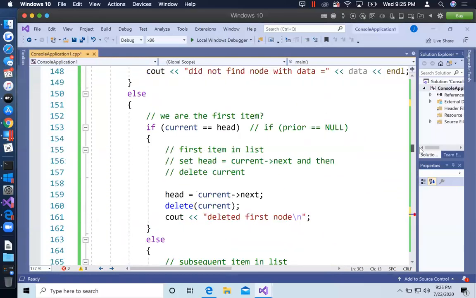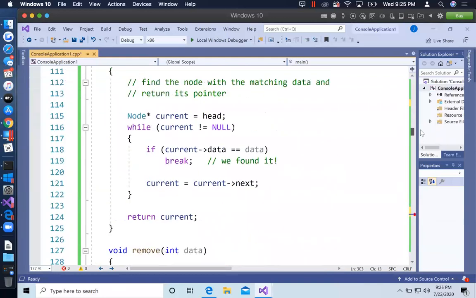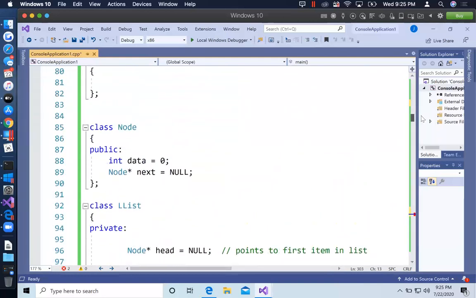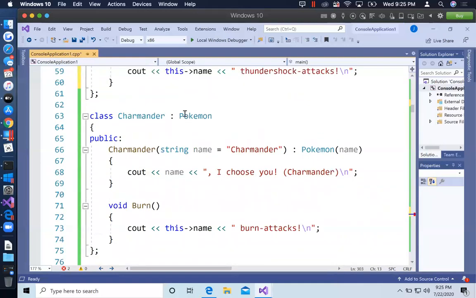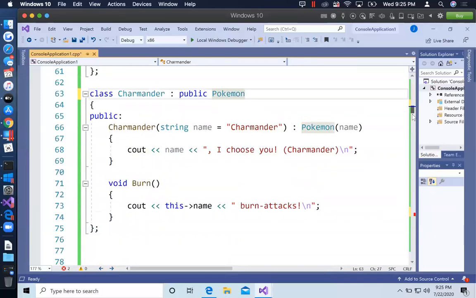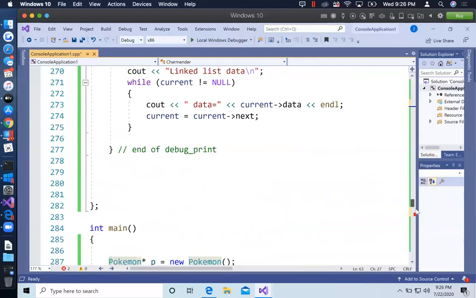I'm going to just blow off the idea of doing the double inheritance. Oh, see, I forgot to make him public, just like the other one. So the Raichu one is working correctly, and I just botched this one because I forgot to make the public members of the Pokemon class public from Charmander.